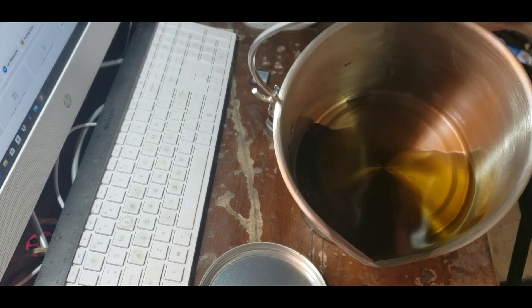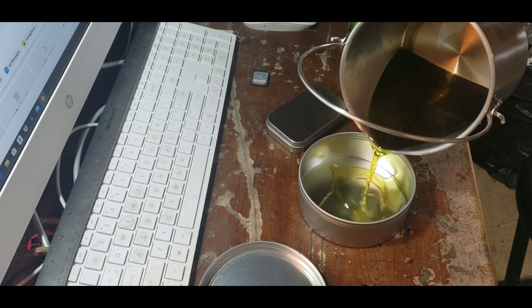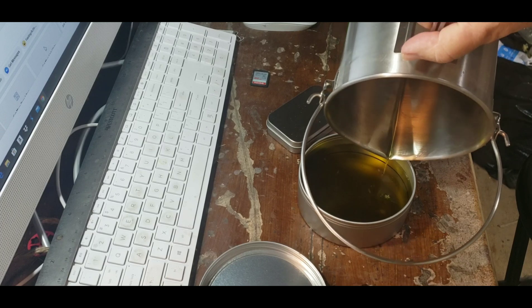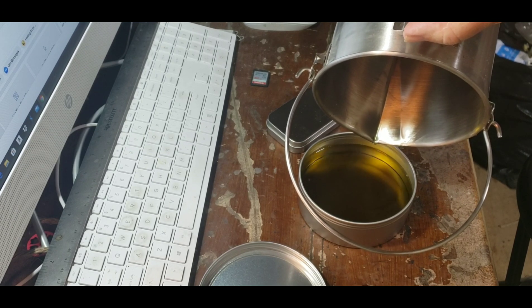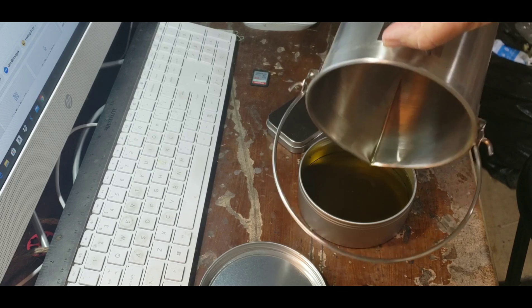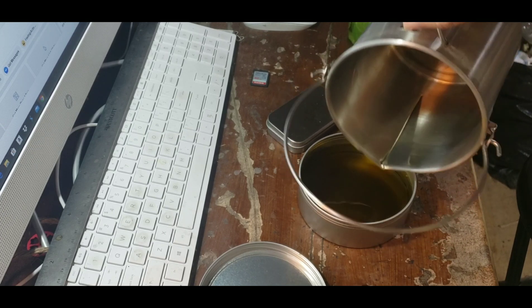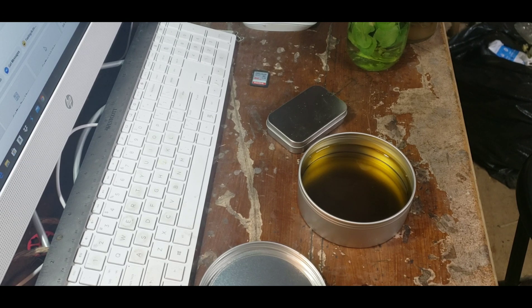This is a 50/50 mix, so the salve will be a little soft. If you can make a salve, you can make an ointment, a balm, chapstick, or deodorant — it's all basically the same thing. It's just the ratio of how hard it's going to end up being. If this salve turns out too soft, I'll re-melt it and add some beeswax. If it's too hard, I'll add some more liquid — some vitamin E, some coconut oil, something like that. Coconut oil is great for your skin and has medicinal properties on its own.